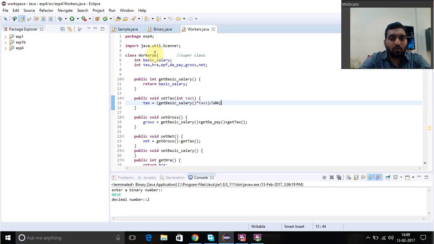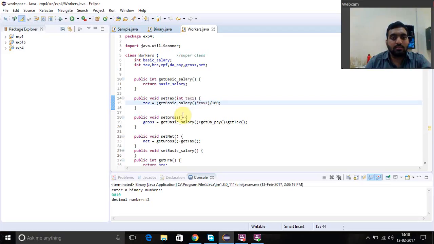In this I have used the concepts of getter and setter, because to initialize values for a given tax and salary and so on, we have to use get and set.